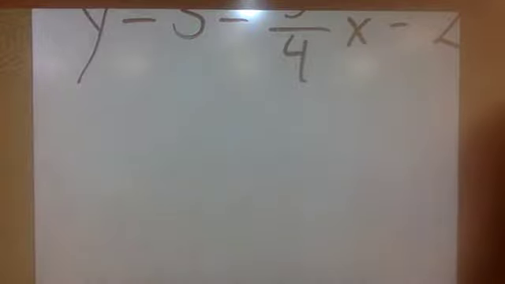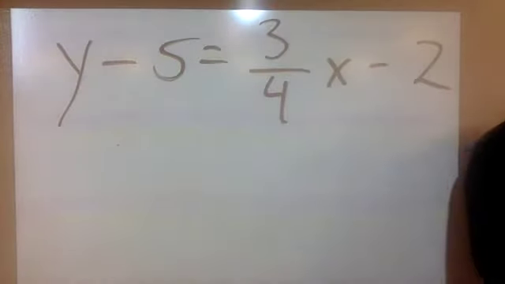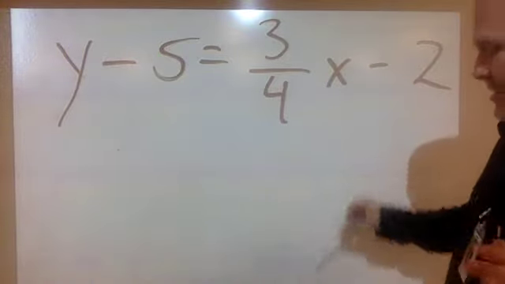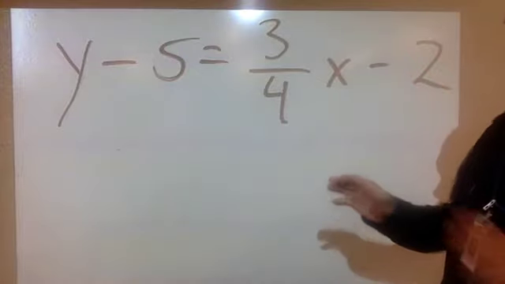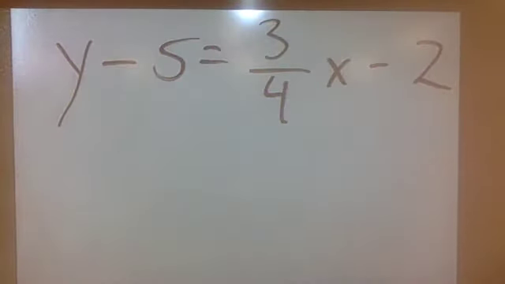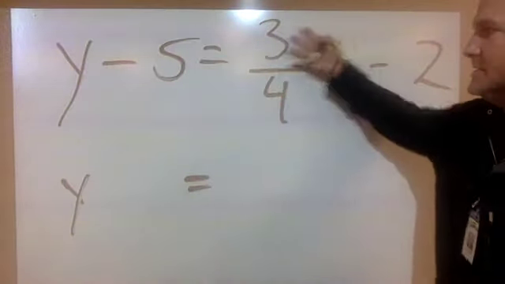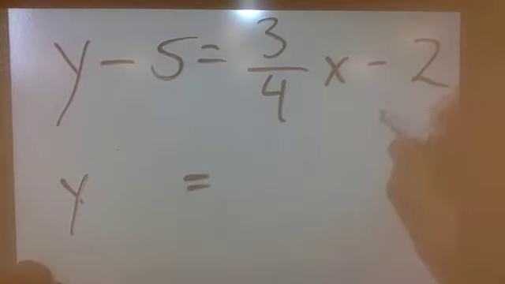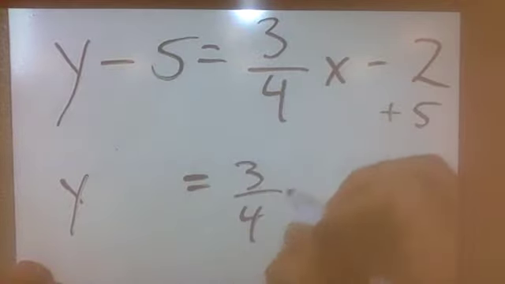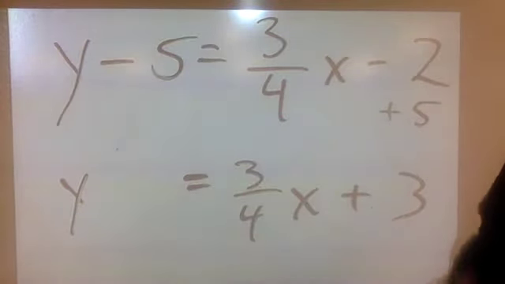Two more problems here for examples. Putting an equation in slope intercept form. If they ask you to graph this, or if they ask you to say what is the slope and what is the y-intercept, you can't do that until y is all by itself. Right now, when I say y all by itself, I mean on one side of the equal sign. So y is on the left-hand side of the equal sign. It's with a negative five. All you got to do is get that five to the other side. So you're going to add five to the other side. And when you add five to the other side, you can only add it to like terms. That's just a regular old number, five. So it goes with the regular old number two. You don't add it to this term because that has an x with it. Those aren't like terms. So you add five to negative two to get positive three. So y equals three-fourths x plus three. There you go. You're done with that one. Now you can say slope is three-fourths and y-intercept is three.